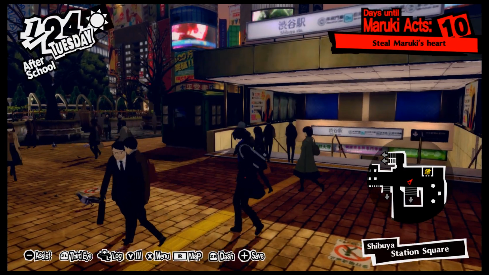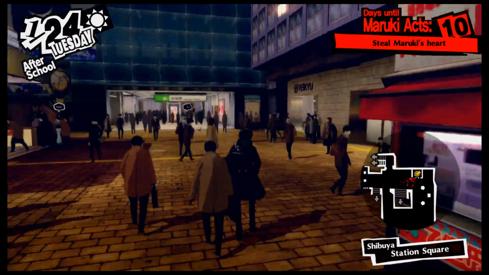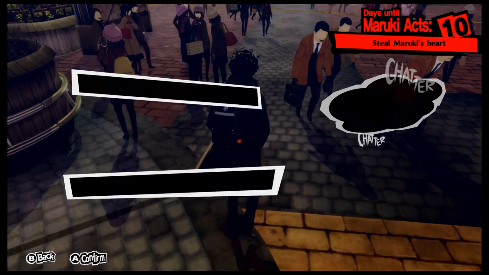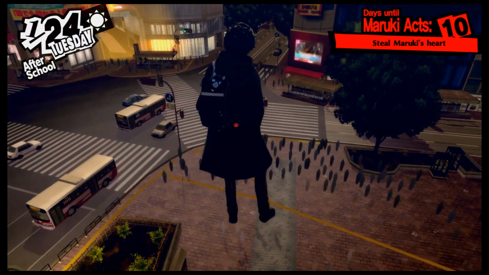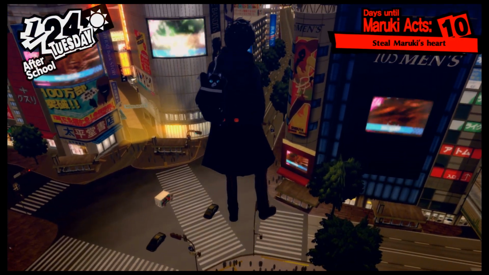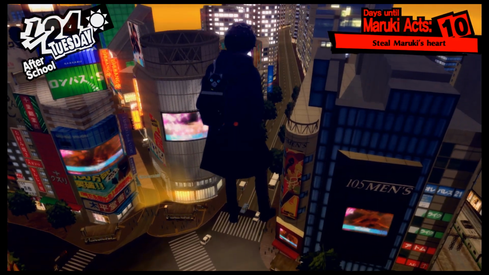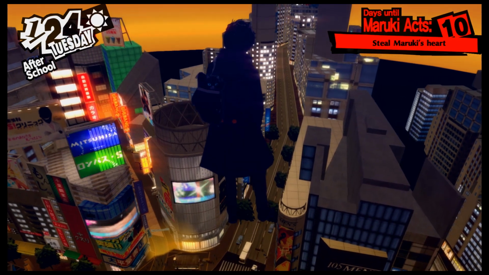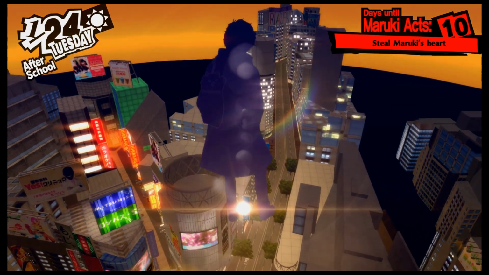As you can see now, we are in the station square of Shibuya. Now this is a very interesting area, as if you fly out of it, you will see that most of the buildings in the background, although they're modelled from the front, they are not modelled from the back. Now as you can see, we just flew up above like a floating ball, and that's supposed to be the sun, but there it is. You can see it under Joker's feet.